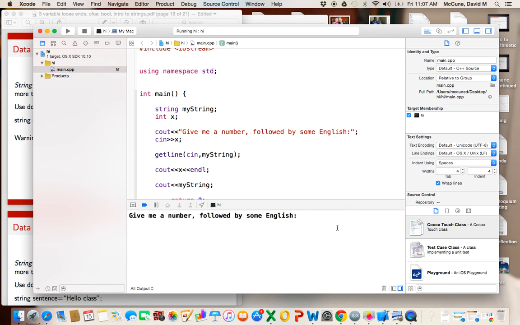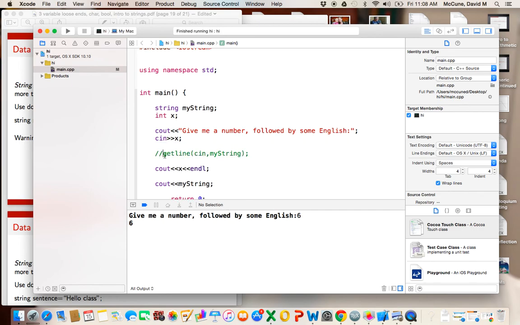Okay, so I'm going to give it a number, and then I'm going to hit enter and put some English in there. Oh, but notice it won't even let me put English in there. Okay, that's odd, right? So I'm supposed to be able to give it a number right here, right? So like the number 6. Immediately after that, I'm supposed to give it a string. So suppose I want to enter 6 and then like this class is great again. The code's not letting me do it. It looks like it's just skipping this line of code, right? It looks like it's not even seeing this and just immediately giving you that integer back.